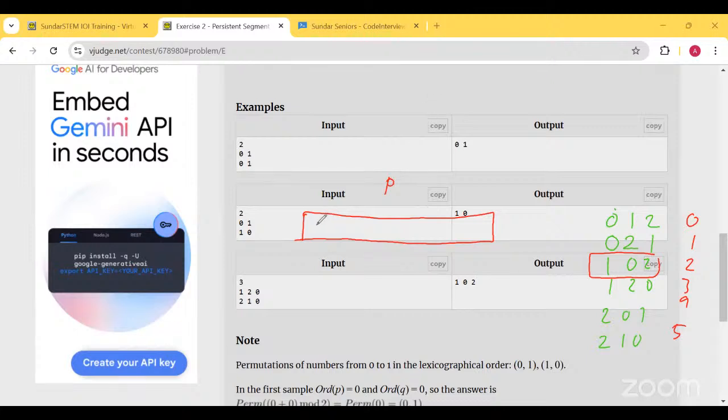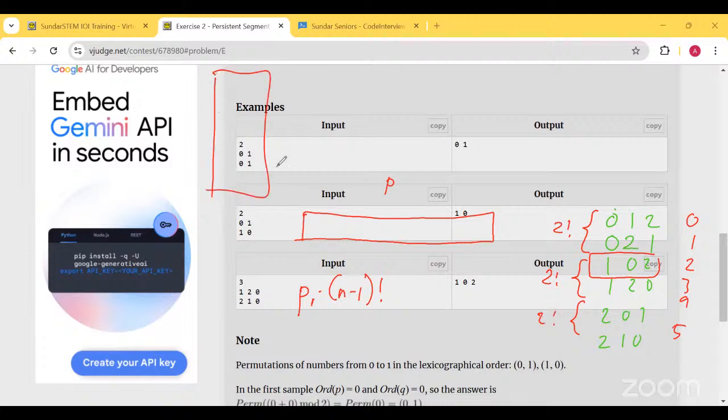So, we can check the value of P1 and then multiply it by n minus 1 factorial. Is it correct? The number of permutations starting with 0 is n minus 1 factorial, and then the number of permutations starting with 1 is n minus 1 factorial as well, and so on.